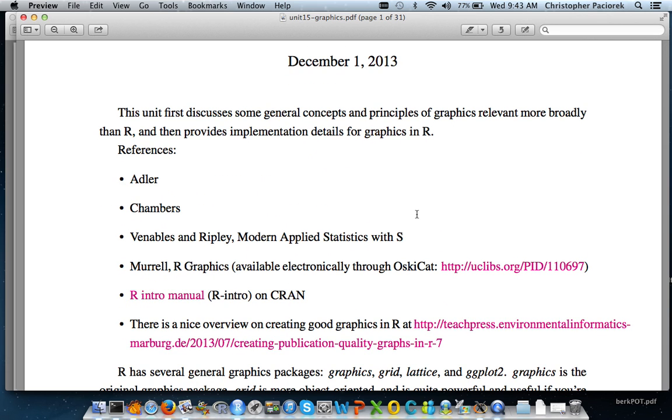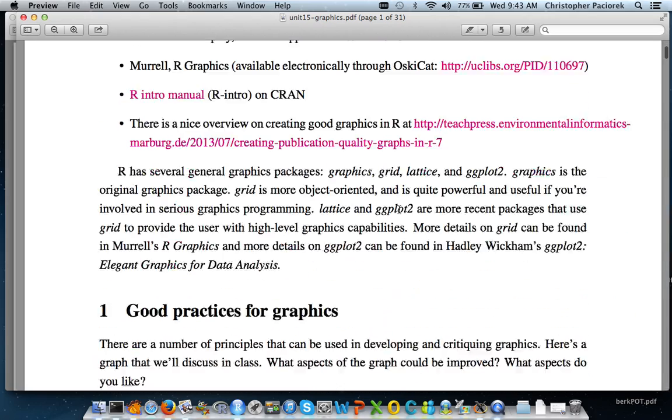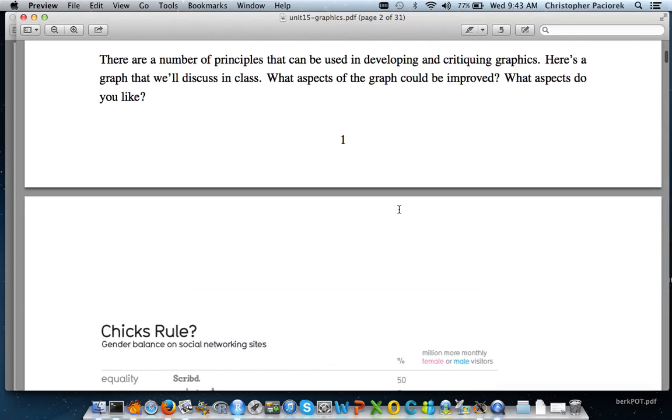Okay, so as I mentioned last time, this unit has some 30-odd pages, and in some ways is just a brain dump from me to give you some material that might be useful to you down the road. So we're just going to hit some of the highlights here, and one of the things I want to focus on is talking through some of the principles of what makes for a good graphic, and what are some of the pitfalls that you should try and avoid when you're creating graphics.